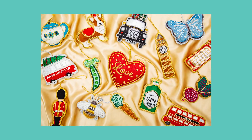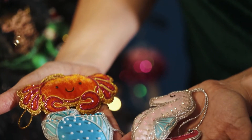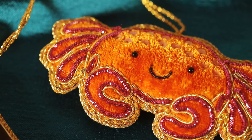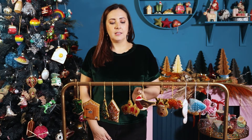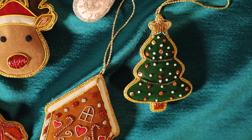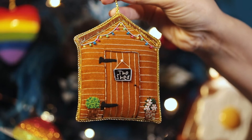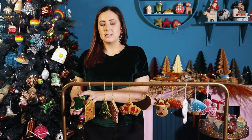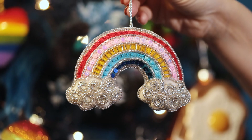Since launching our Zari Technique decorations two years ago within our Christmas collection, we have since been adding to it from our key characters and favourite motifs within our glass collections. So we have an assortment of sea creatures with our crab, seahorse, fish and octopus. We have the Rudy Reindeer, a robin, a crown, and then our gingerbread house, a favourite tree, and our best-selling glass decoration of the shed is also featuring here in the Zari Technique — which is all hand finished. The same with the wellies decoration. Not forgetting our favourite motif, the rainbow, in the Zari Technique also.